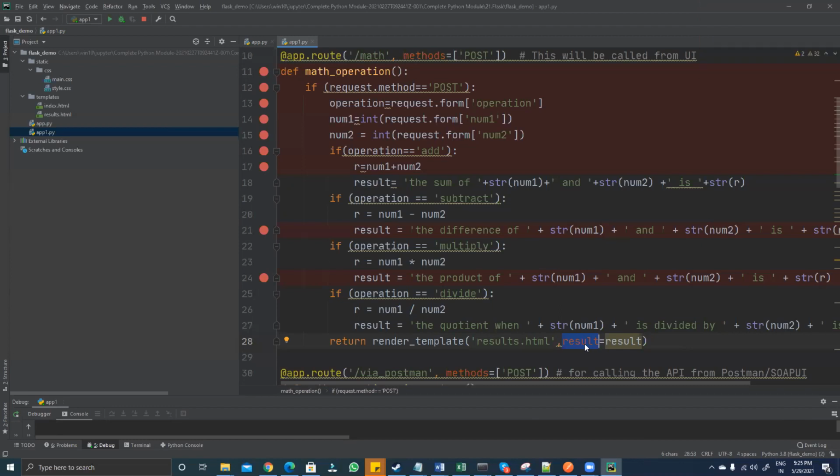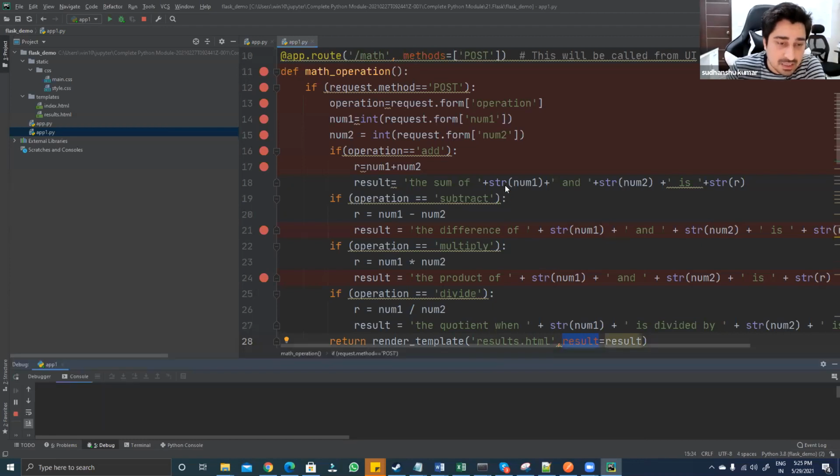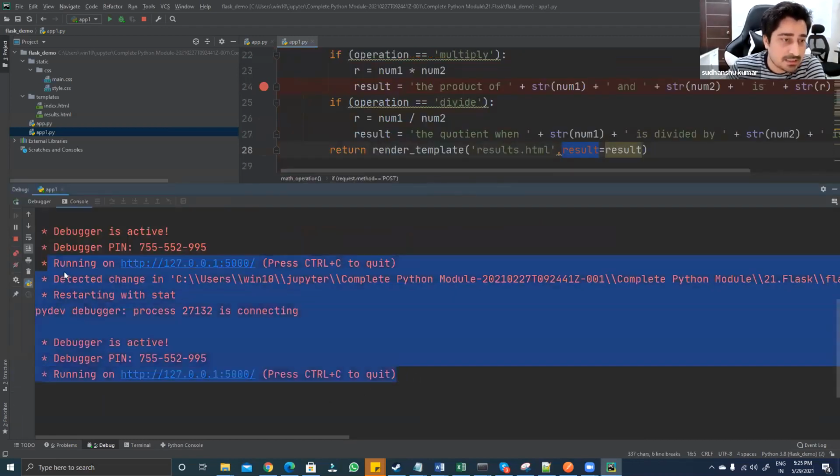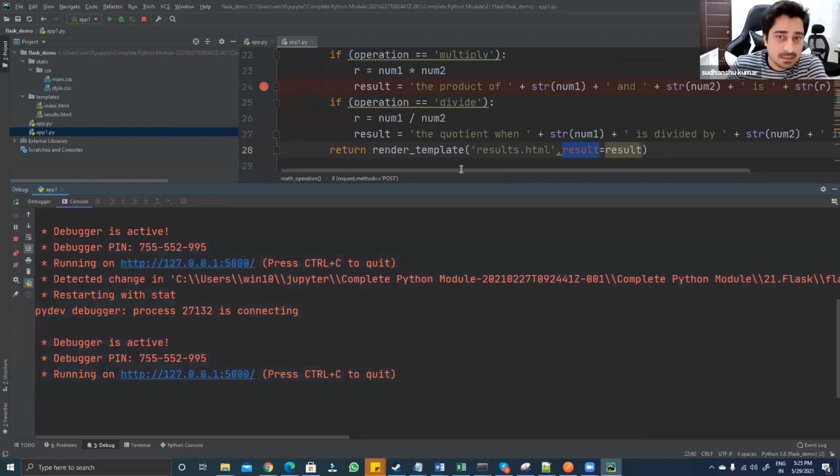Oh, okay. Well, it is failing for me also, as it is failing for you. I'm not sure why. At least what should happen is that you must be able to see a result in the console, because result is one of the variables that you have.